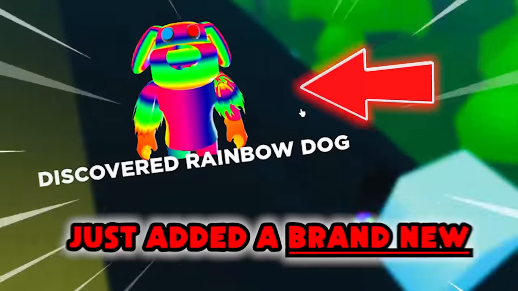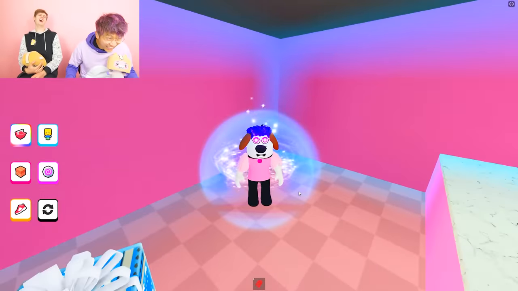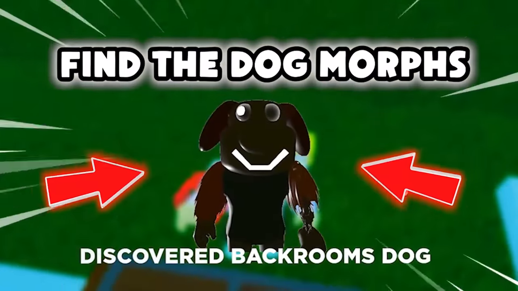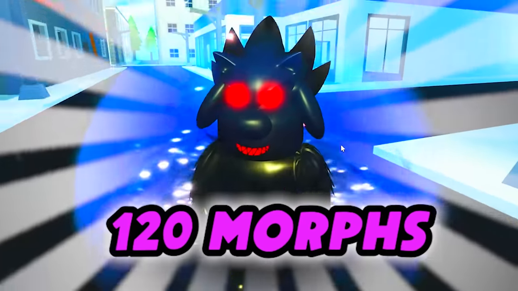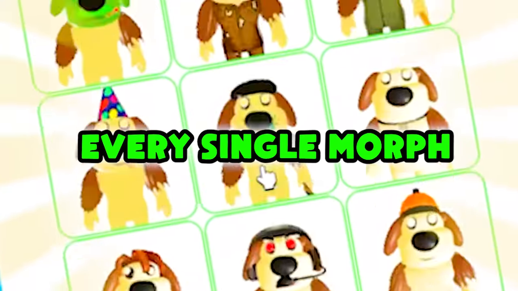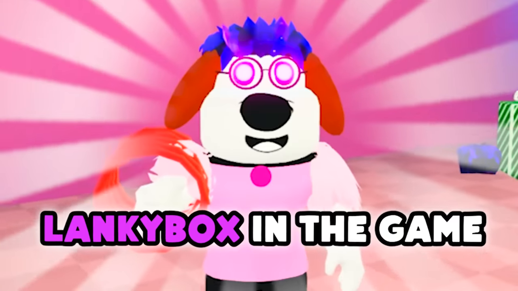Find the Dog Morphs just added a brand new LankyBox skin to the game. In this video, we are playing Roblox Find the Dog Morphs, starting with 0 morphs and ending up getting all 120 morphs. This is a super crazy video where we show you how to collect every single morph, including one of us, because they actually put LankyBox in the game. Let's go!